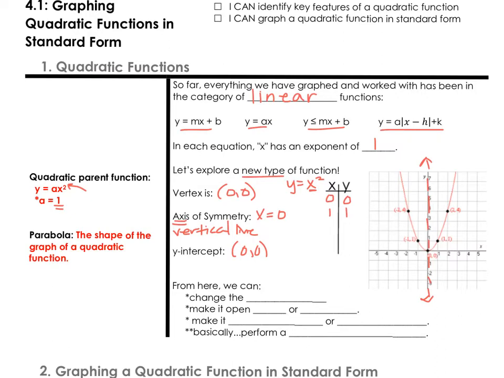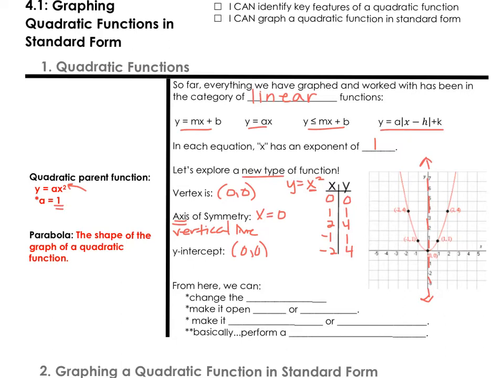Watch how fast this graph will grow. If I plug in 2, the next value on the right, 2 squared goes all the way up to 4. And if I would have plugged in 3, that'd go off our graph already. 3 squared would be 9. So you'll notice it's not a straight line that connects those points. And if we go in the other direction, we see some symmetry. Negative 1 squared would actually still be positive 1, and you see that reflection. Negative 2 squared would go up to positive 4. So again, if we folded that graph over, it would map onto itself. This again is known as the parent function.